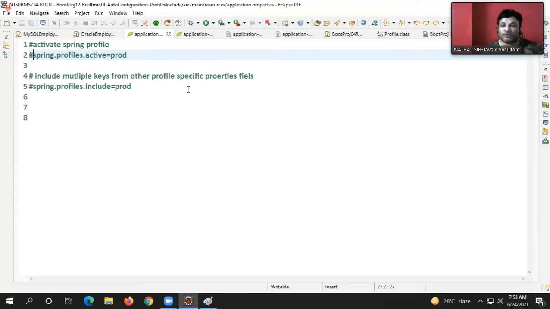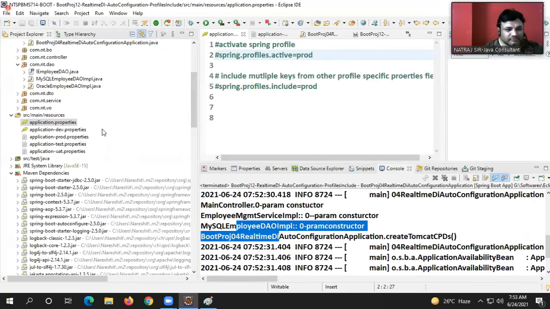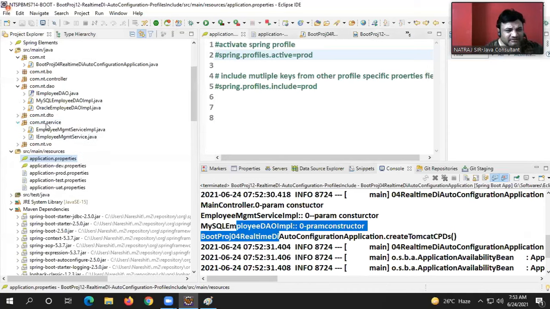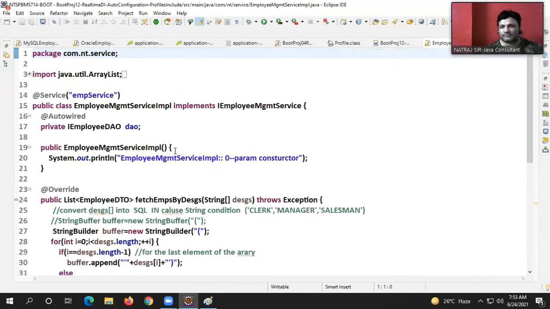There's a difference, boss. For example, look at the service class, guys. Did I keep this one in any profile? No. So it will execute for all profiles. It will execute when no profile is there also. If no active profile is there, it will execute.